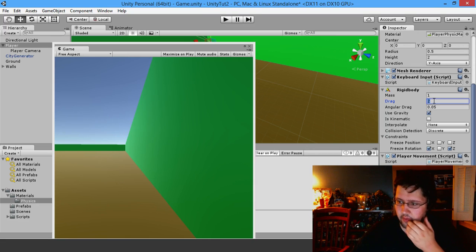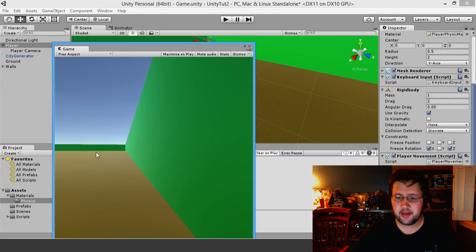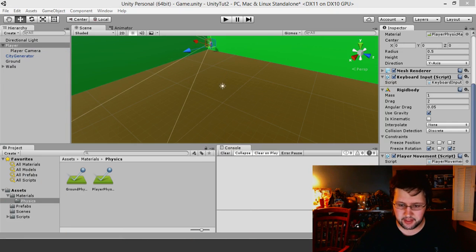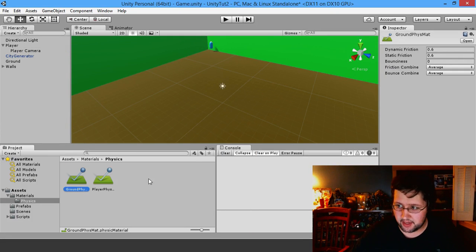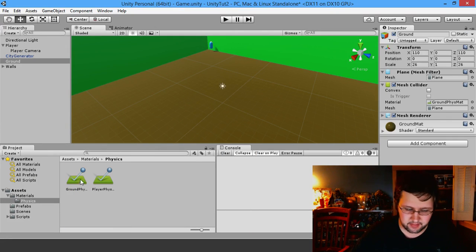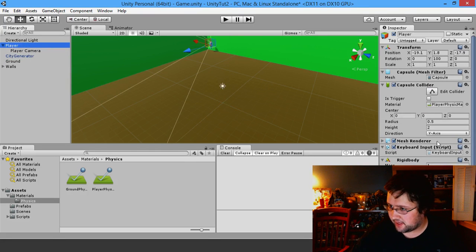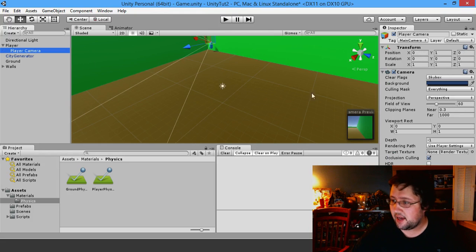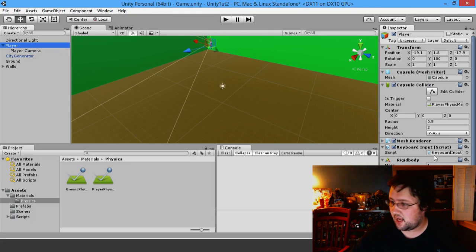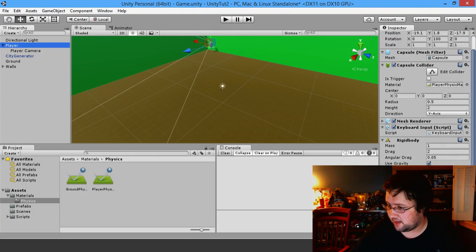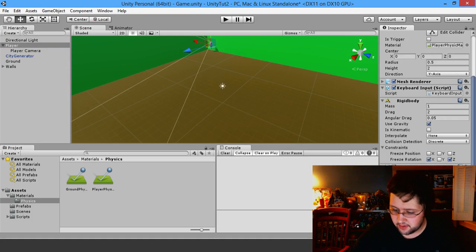So that's why you want to use a combination of drag and friction in order to create your game friction. Because I have the drag of 2, I can now increase the player momentum to about 30, 35.